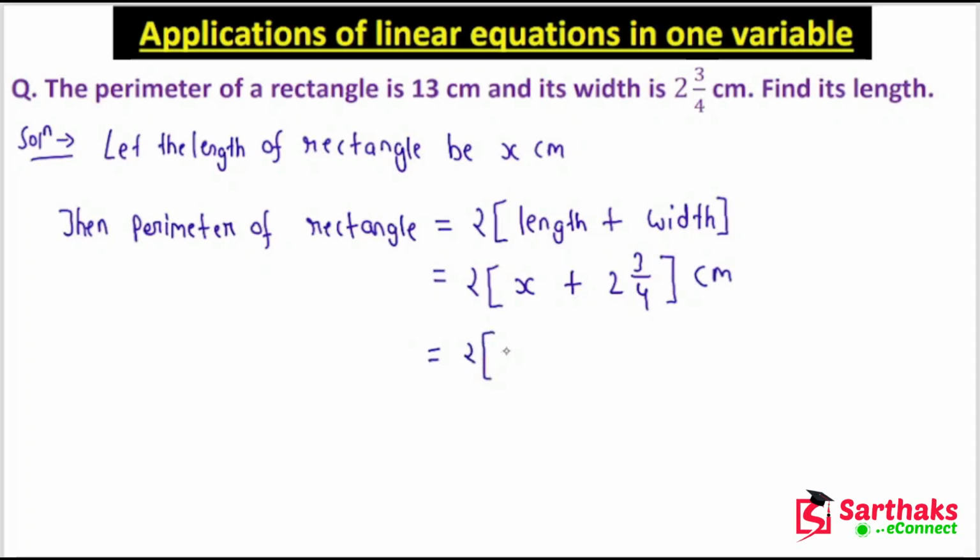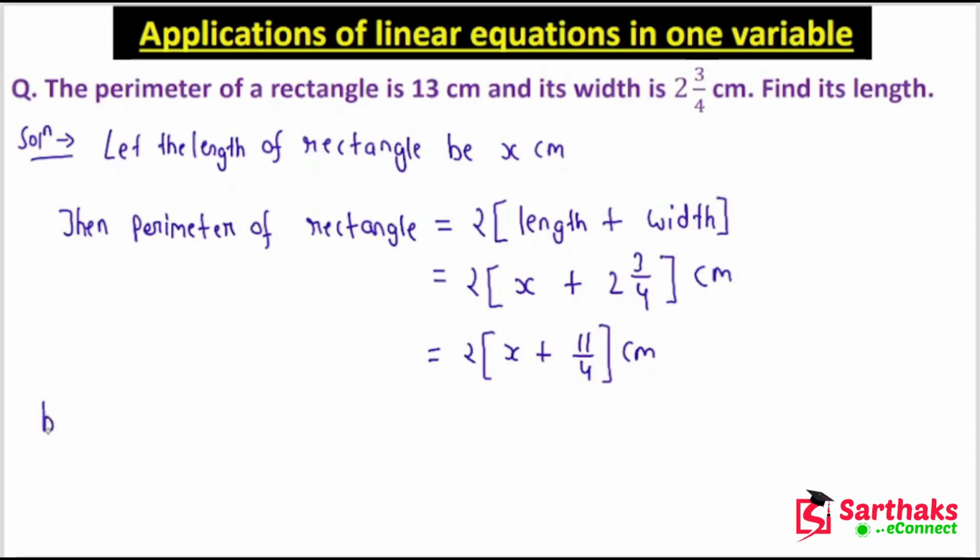So we have the perimeter to be this. Solving the mixed fraction we will get 4 into 2 is equal to 8 plus 3, 11. We know how to solve mixed fractions, right? Multiply the denominator with the whole number, 4 into 2, and add the numerator. So we would get 11 by 4 centimeter. So according to us this is the perimeter of the rectangle according to the length we have chosen.